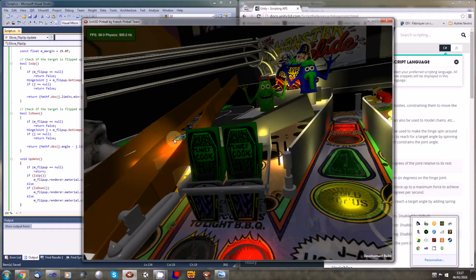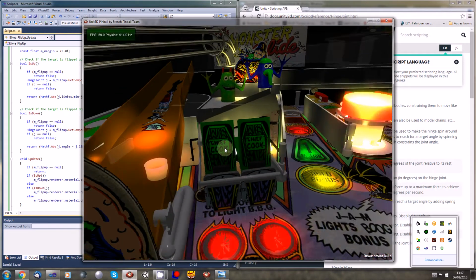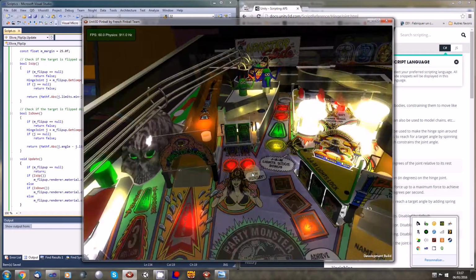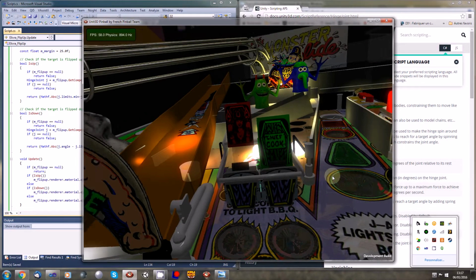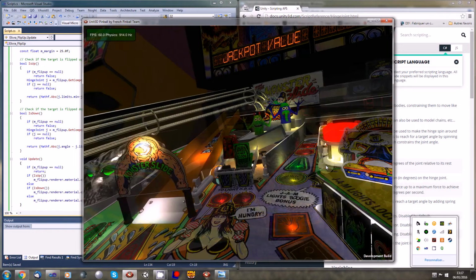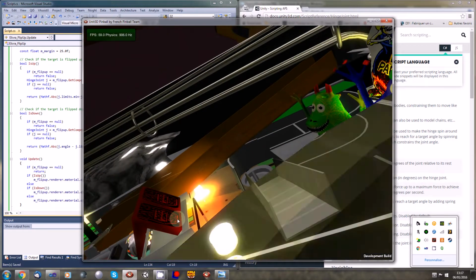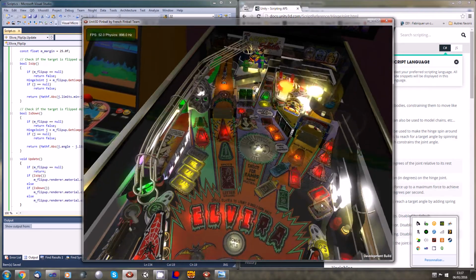Both targets are tinted in green, so it seems to work correctly because we are down right now, in the down state. And then let's try again, and it's tinted in red when it's up. This one too. Let's do it on the other side, and it's working quite correctly right now.